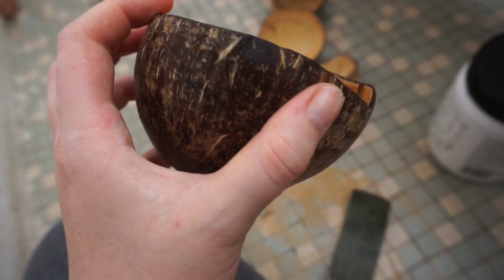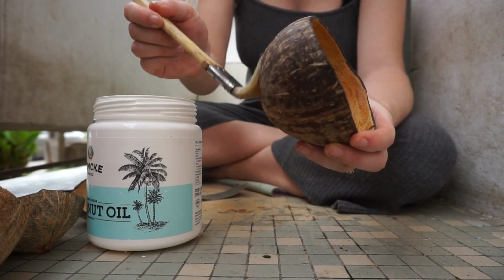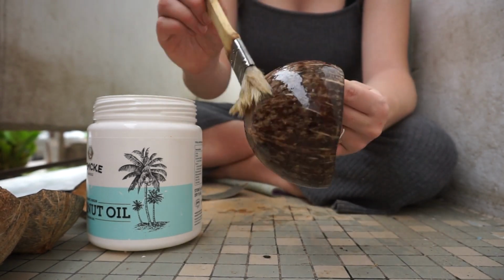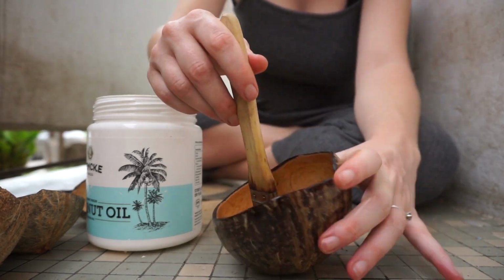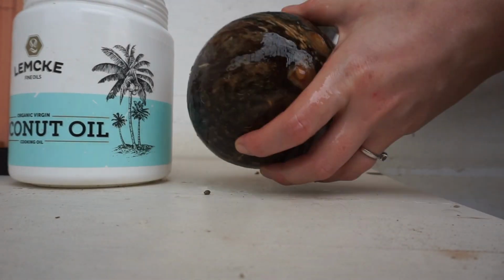Since we use the bowl for food, we want to seal it up a little bit. I'll use coconut oil, but you could use any other vegetable oil of your choice. Brush the coconut with the oil, leave it to dry, and repeat the whole process a couple of times. Leave it to sit overnight.